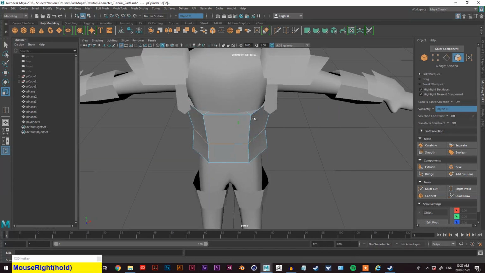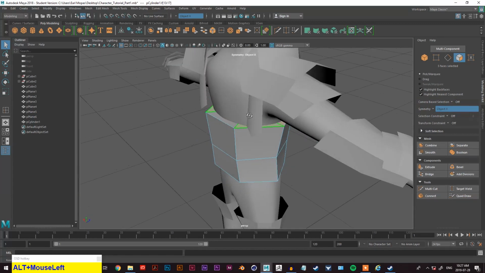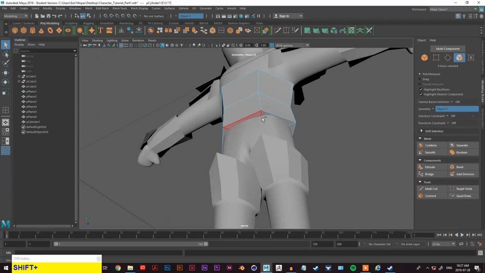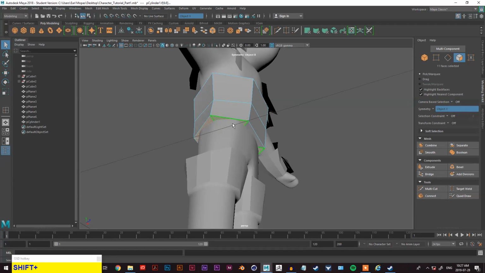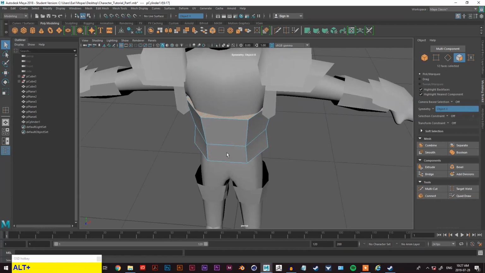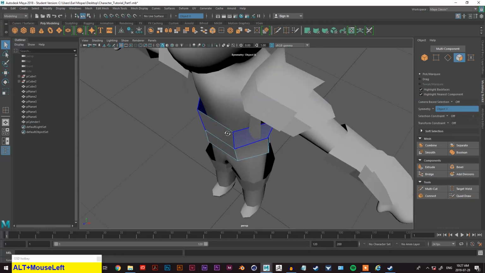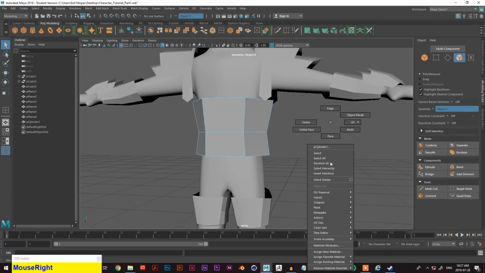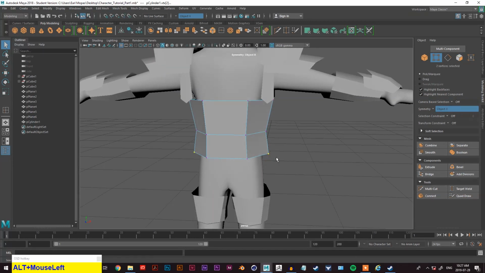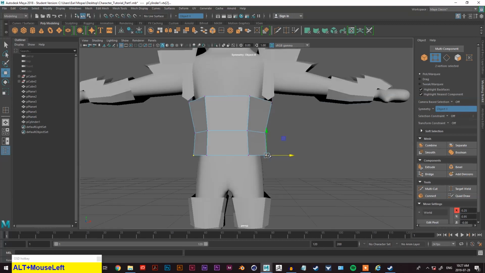You know, actually we can also delete these faces right here because we don't need them at the moment at least. And we're trying to keep our characters as low poly as possible. So go into face mode, space, and then shift select and just delete that. Vertex, and actually what I'm going to do is do a little bit of finessing.